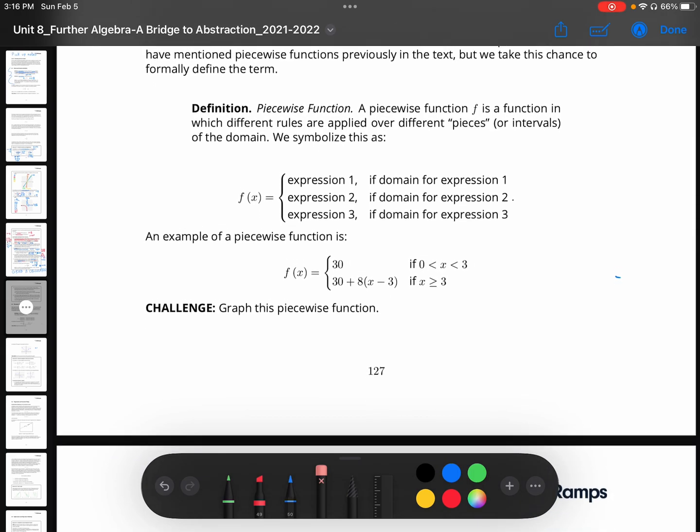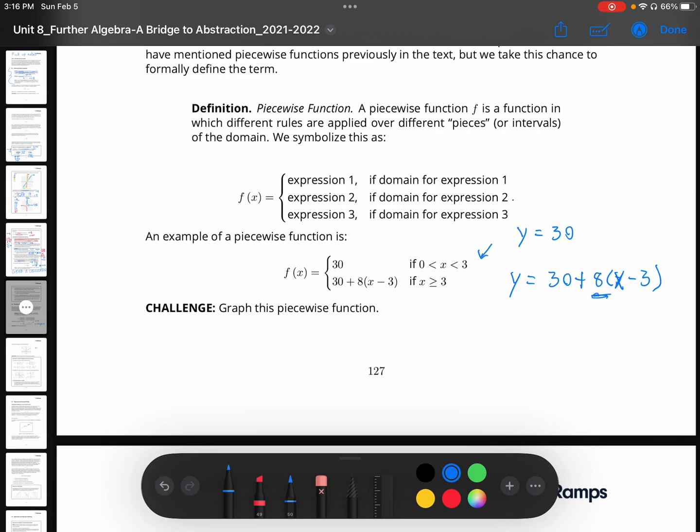What do I mean by that? Well, for example, this graph right there, the one that we're talking about right now, is actually composed of two different functions. One is y equals 30, which is a horizontal line, and another one is 8x minus 3. As complicated as this one may look, this is just a function with a slope of 8, and a y-intercept of around 6.